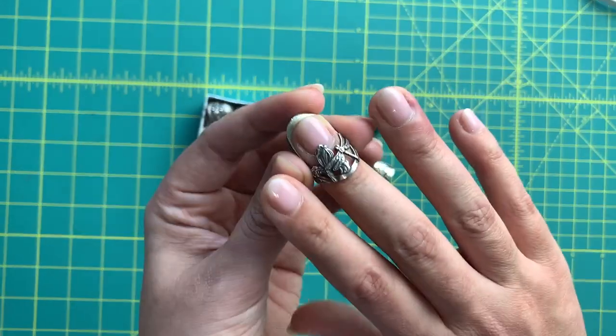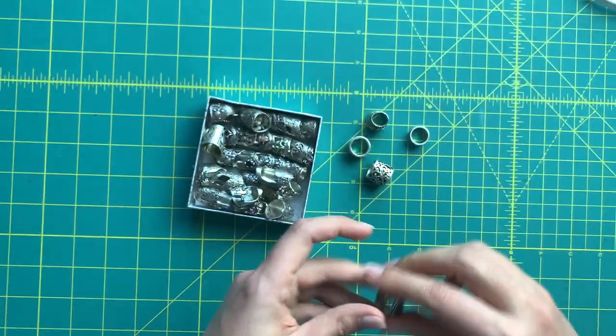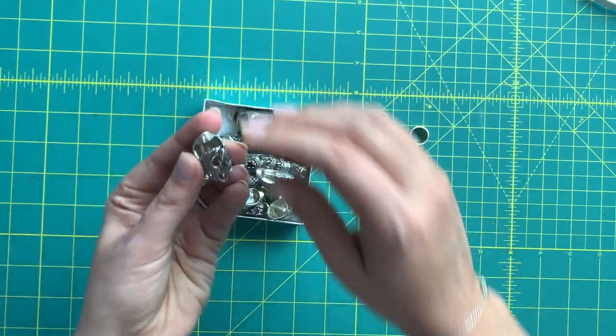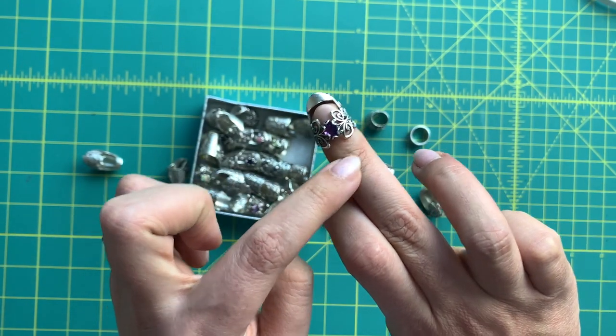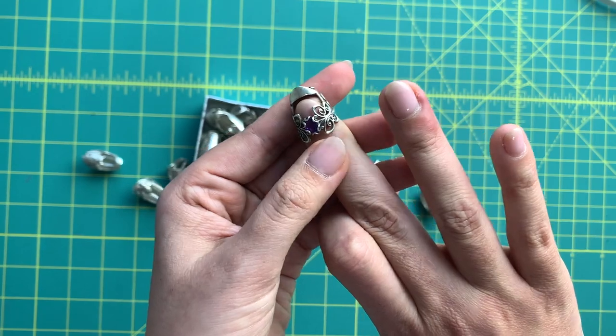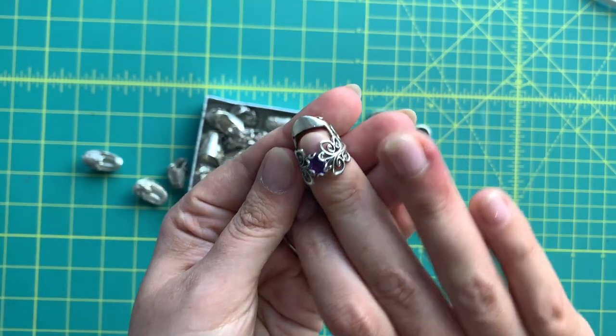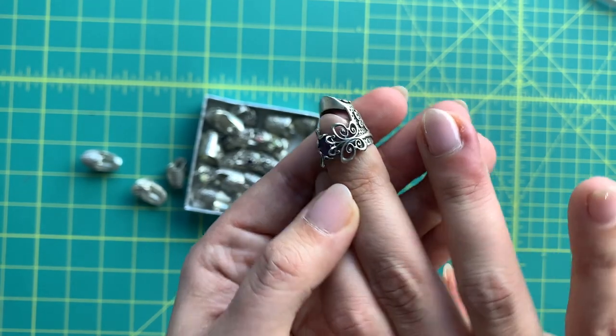Like mine comes down past my first knuckle, as you can see. And there are some in here that are super short, something like this, that doesn't even come close to your first knuckle. So if you have arthritis or inflammation in your joints or anything like that, she's got an open nail thimble for you too.